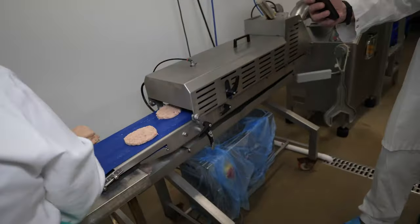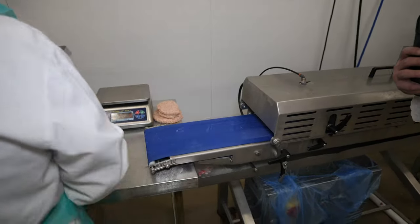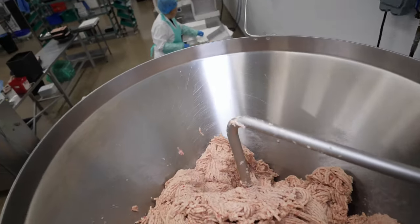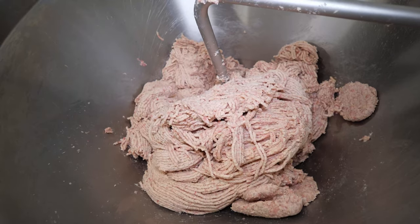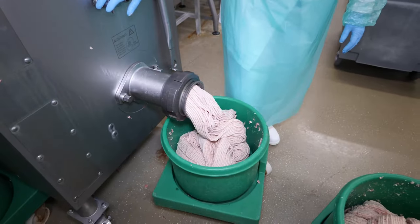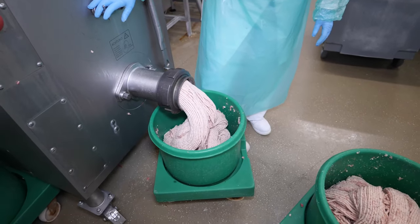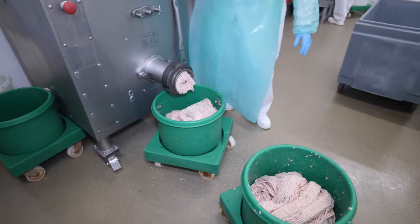What ounce are those, Katie? What, 8 ounce, six, how many? Six ounce. Go on then, James, get up there. So this one's chicken, is that one beef? I'm guessing you might or you might not know. How many burgers do you produce in a day, do you reckon? That's Katie. Cheers. So we're going to put them to the test and find out how many they actually make in a day.